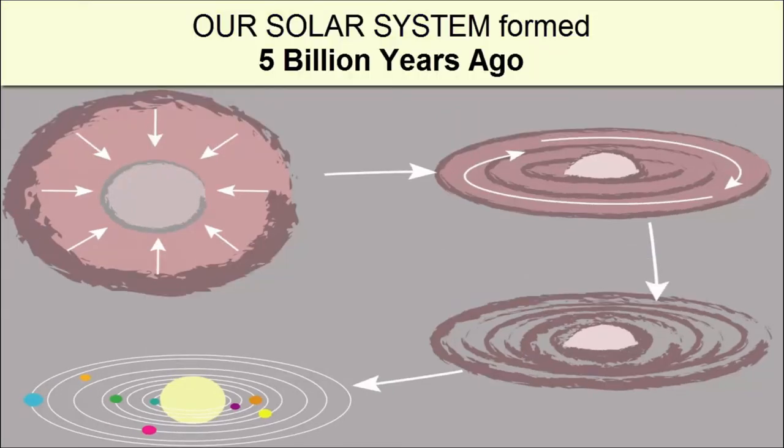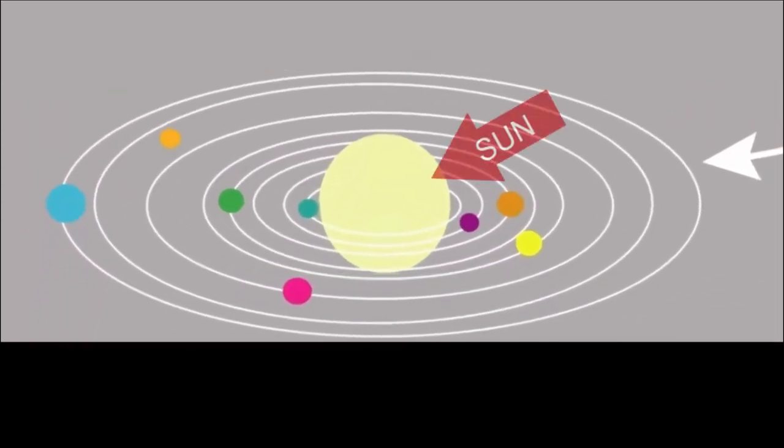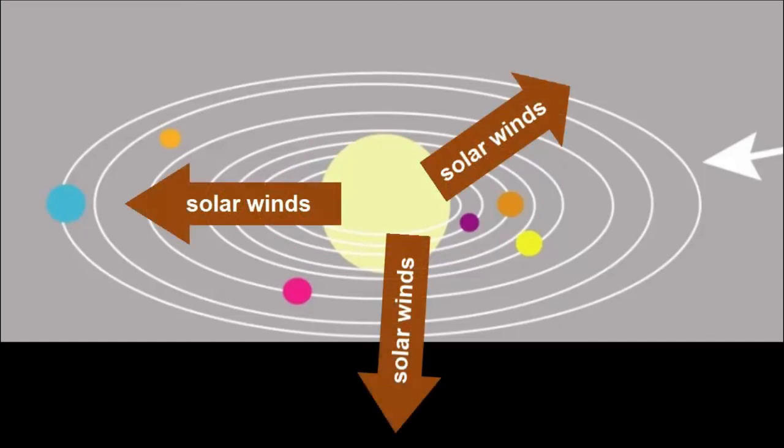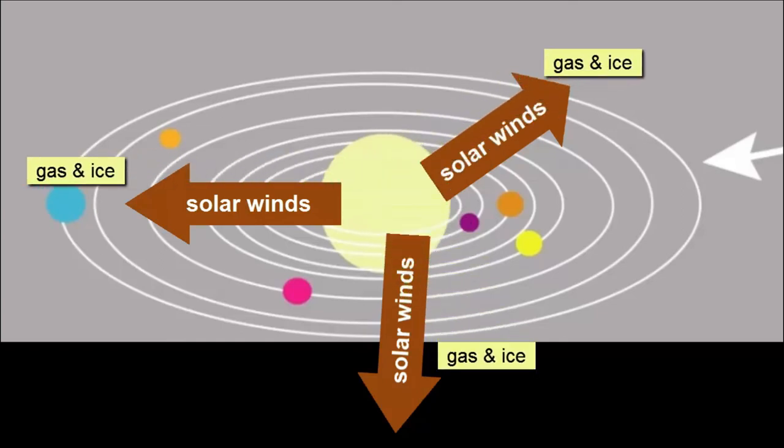Our solar system coalesced from a supernova remnant five billion years ago. We call our central star the Sun. In the space immediately around the Sun during its formation, temperatures would have been hottest and solar winds fiercest. Solar winds are very hot, charged particles that escape off the Sun's surface at high speeds. Uncompacted gases and low density elements, including molecules like water, would have been blown outward to the outer solar system, where they accreted there to form the gaseous planets and leftover icy bits of debris called comets.